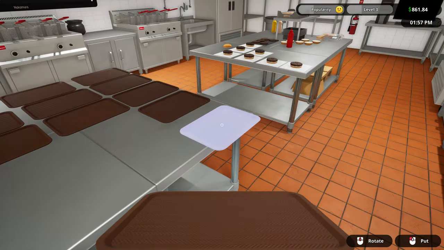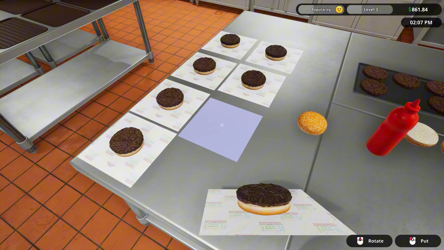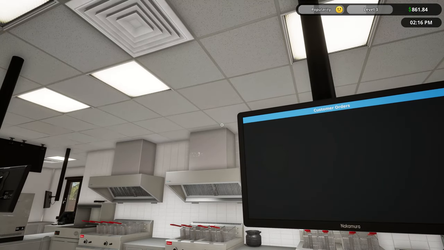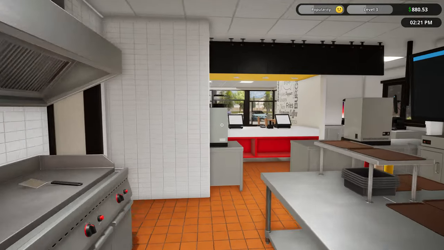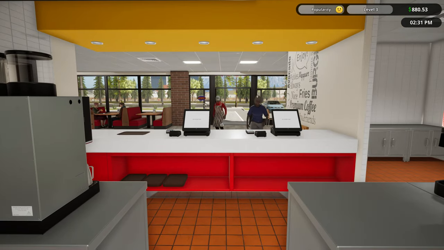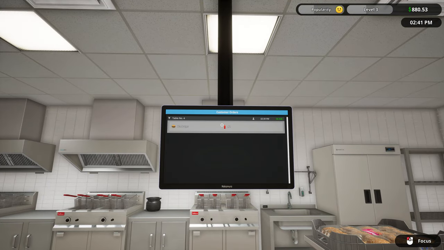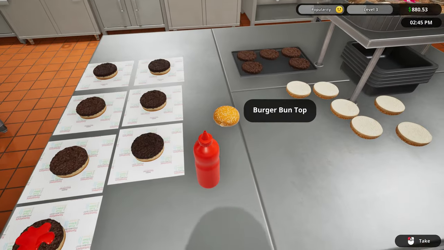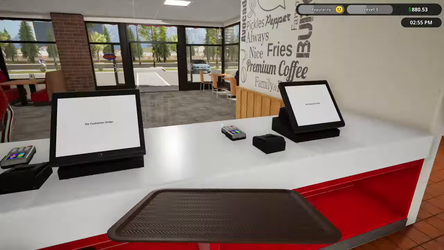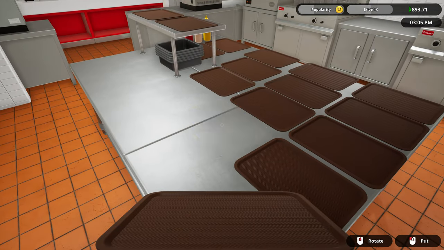Favorite number. 17. What do you want? You didn't want it? Yeah, just took it. Hey. Alan, you can't flirt with the customers. Two ketchup. Alan, flirting with the customers. Number two. Four. Yeah, don't take it. That's how much you went.